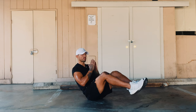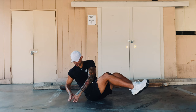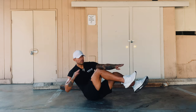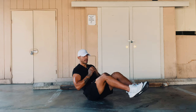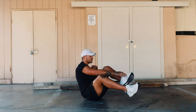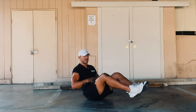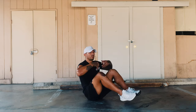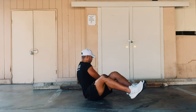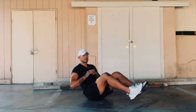So we're gonna use our palms, touch the ground, twist and alternate, and then from here, we're gonna touch toe and alternate that. So I'm using my knee to bring it in, okay? You can bring it in like that, but you wanna really, really flex those abs the entire time so we're really isolating that core. So let's do it again. Twist, twist, touch, touch, and repeat.